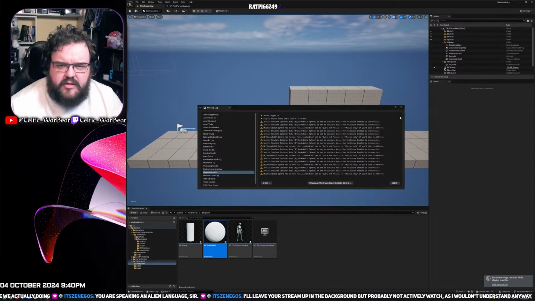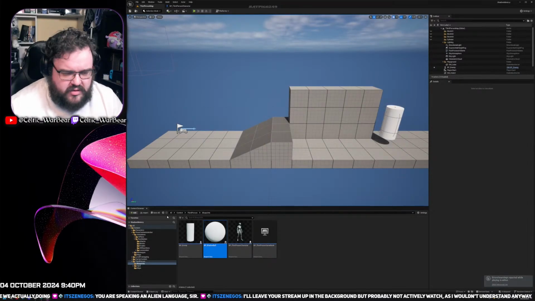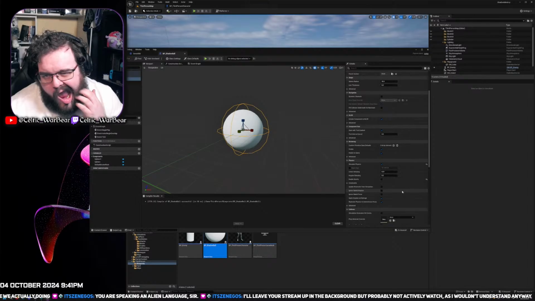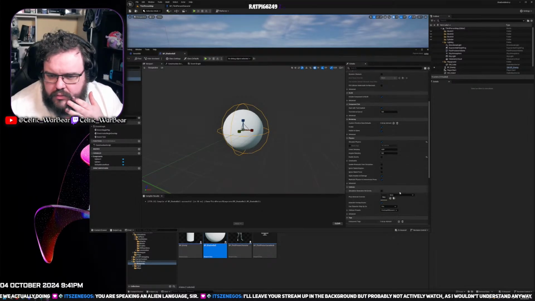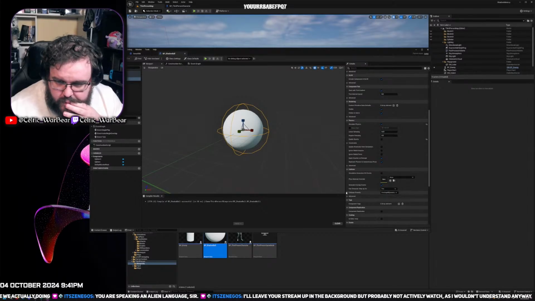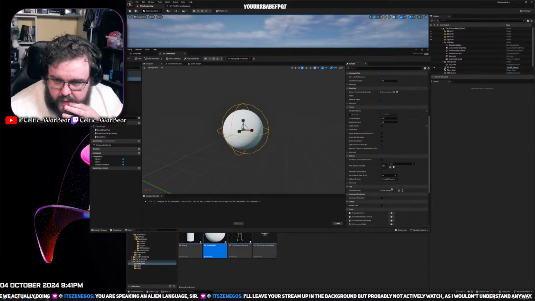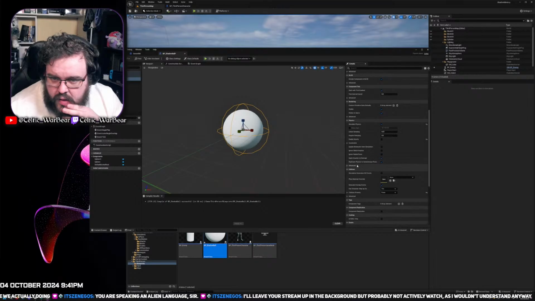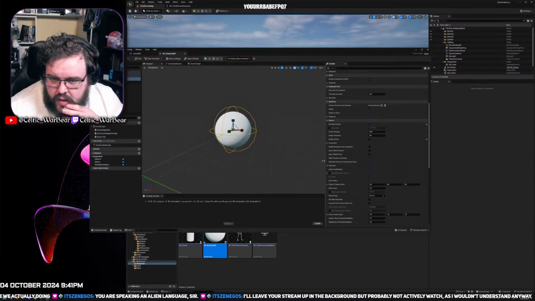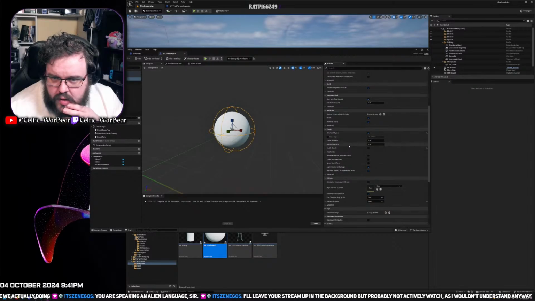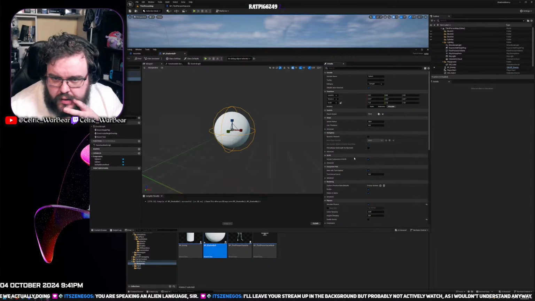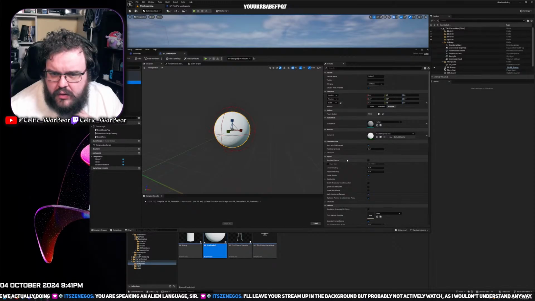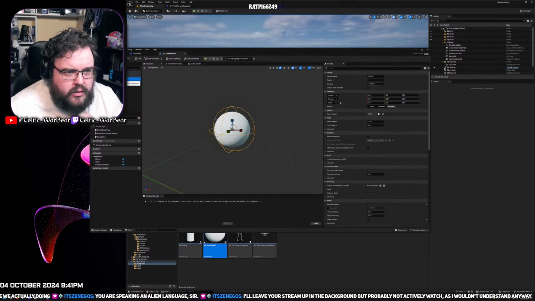Collision enabled is incompatible? Huh? Oh, apparently I don't need it for this one.